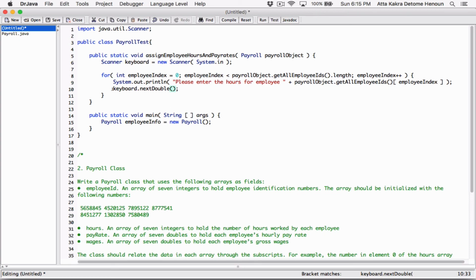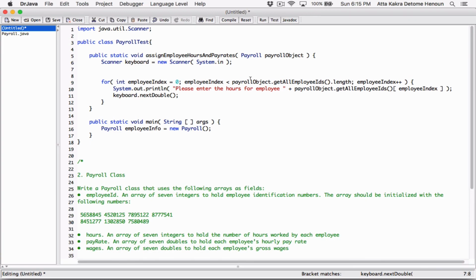And so once it's returned, we need a place to store it. So I'm going to come up here and define, outside the loop but in the method, a double variable called employeeHours. employeeHours is going to store whatever the user types in for the hours.